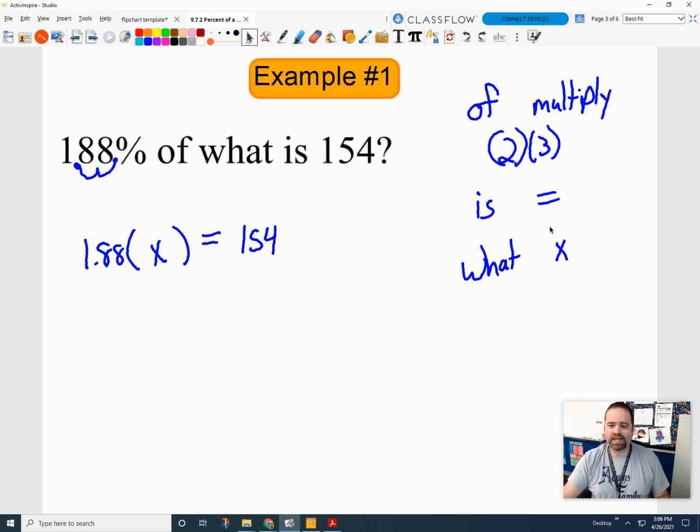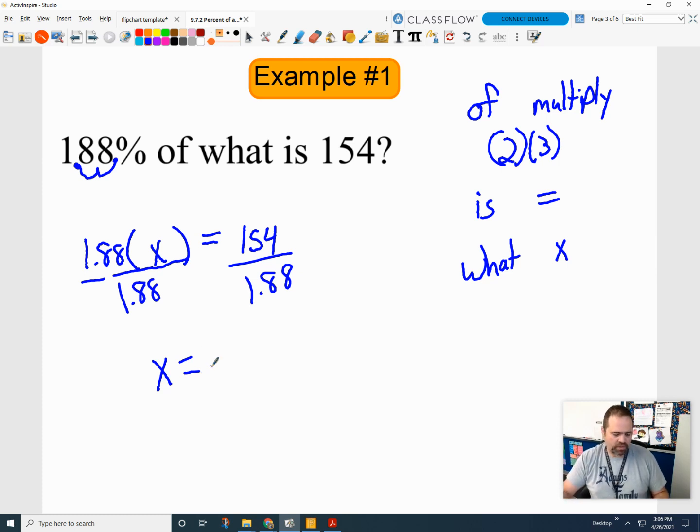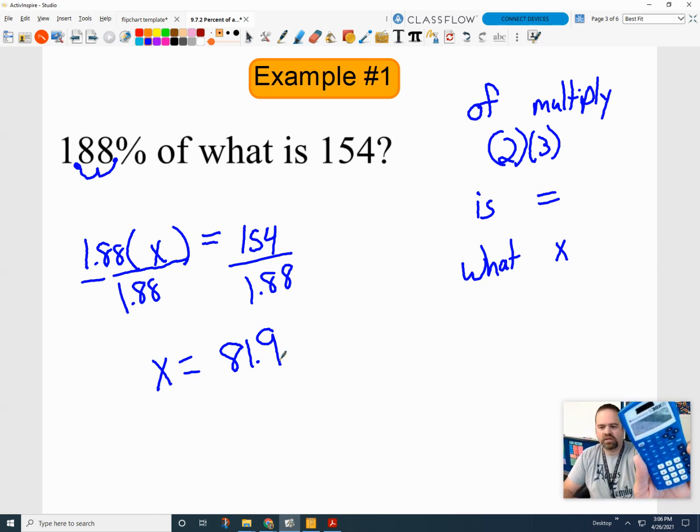So of is multiply, is equals, what is your variable. So I'm going to take this and solve this equation. Since I've got 1.88 times x, I'm going to divide out that 1.88 from both sides. So my number, the question is, what is, I'm going to take that 154 and divide it by 1.88. So that is 81 point, let's just round these to the nearest tenth if we get a decimal. Now it goes on past that. You can check out my calculator there. I got a whole bunch of decimals, but the idea is, it's a decimal, and you're going to get decimals. That's okay. They're numbers. They work.